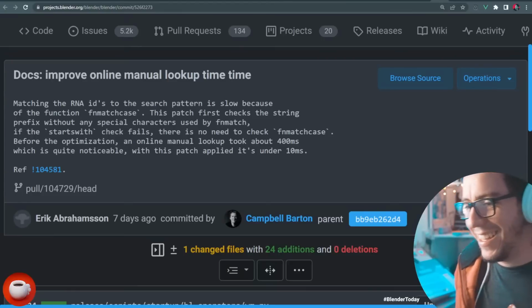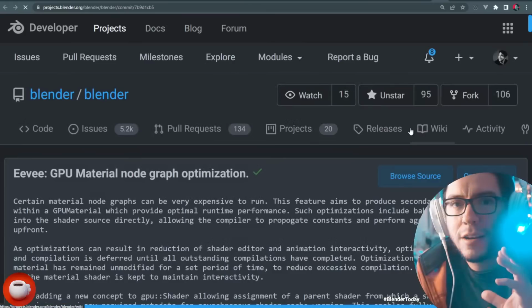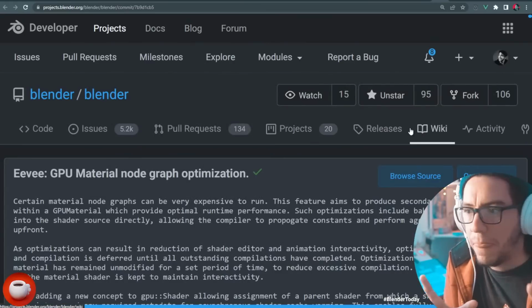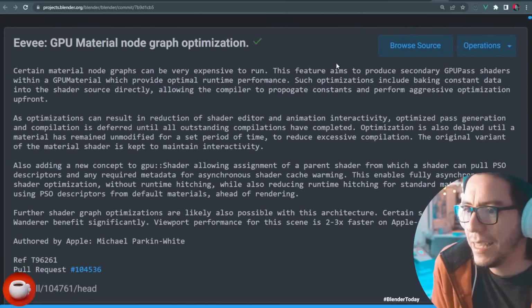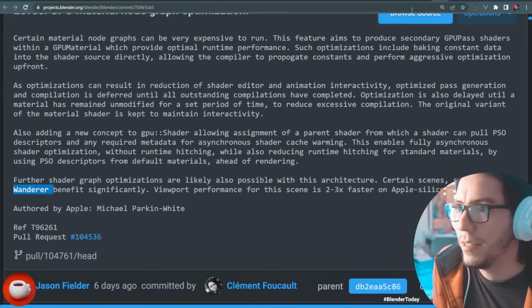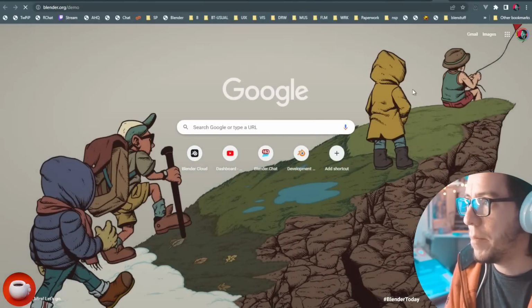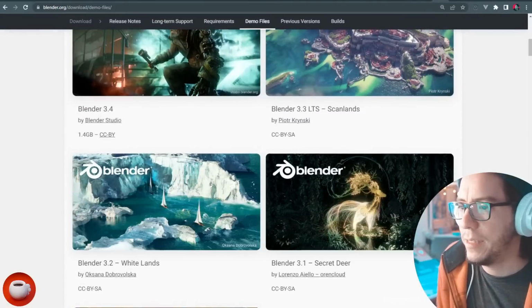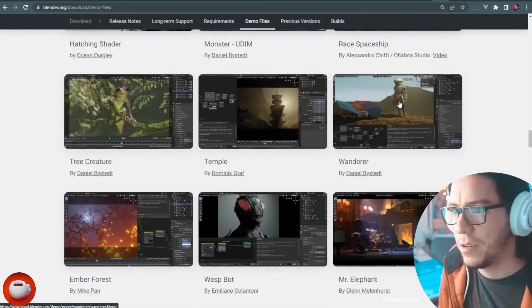Yay for that. Okay, so performance improvements in EEVEE for Apple users, and especially when moving around the scene. So how much faster is it? Apparently, in scenes like the Wanderer, the scene that is in the Blender.Today demo by Daniel Bystedt, Wanderer, this one, that you can also download.